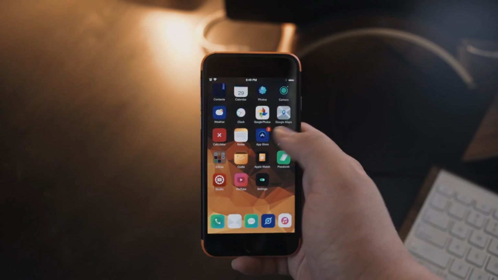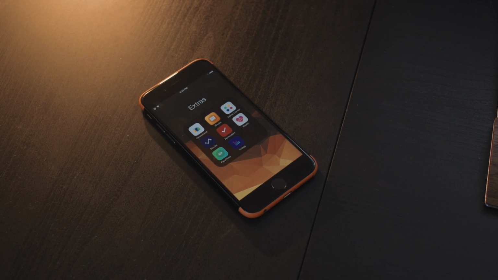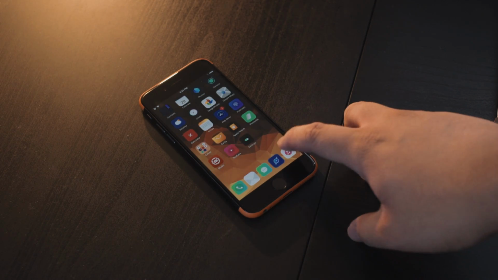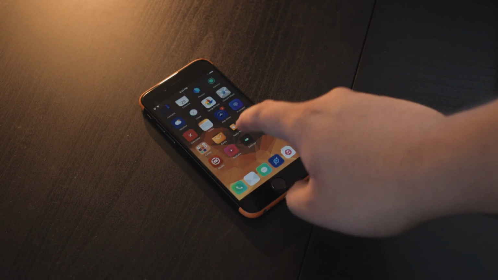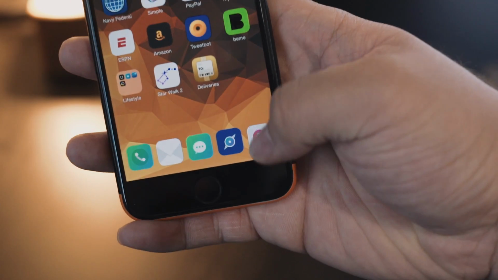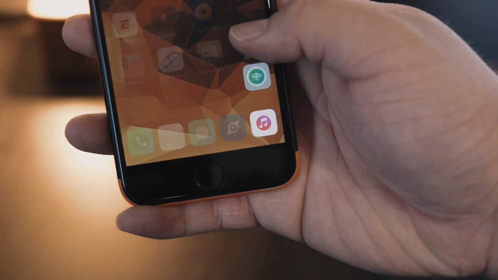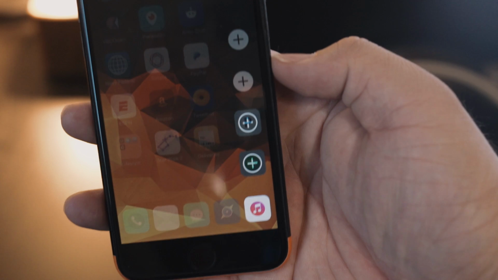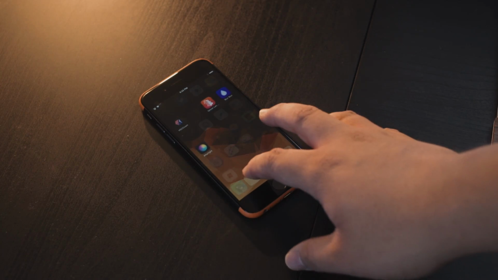Another jailbreak tweak that I have installed on my iPhone 6 is a tweak called Apex 2, which is a great way to eliminate folders on the home screen. In my scenario, it's a great way to hide folders in my dock. For example, if I swipe down on the Apple Music icon, Pandora and Spotify will pop up. It's a neat way to unclutter your home screen, and you can have up to 5 different apps on your home screen without creating a folder, which is pretty handy.